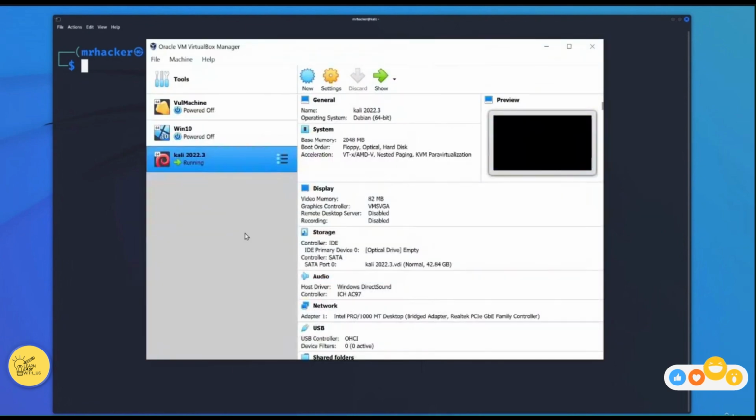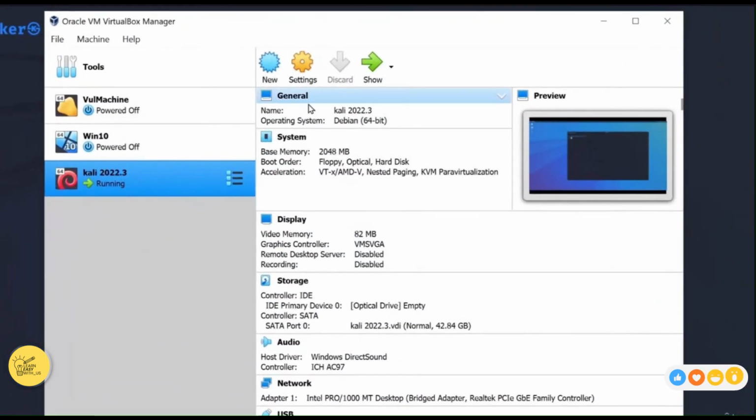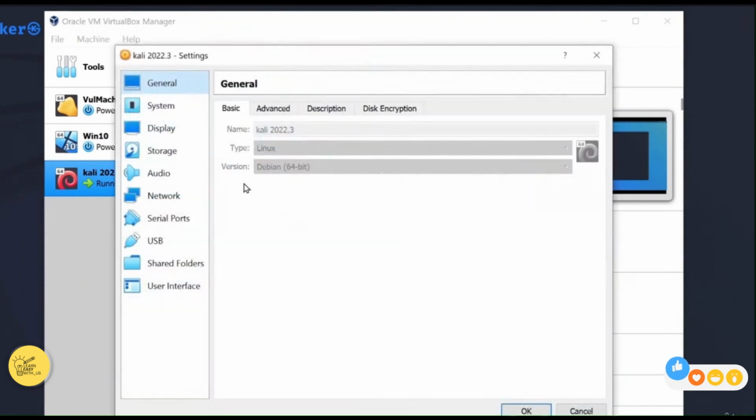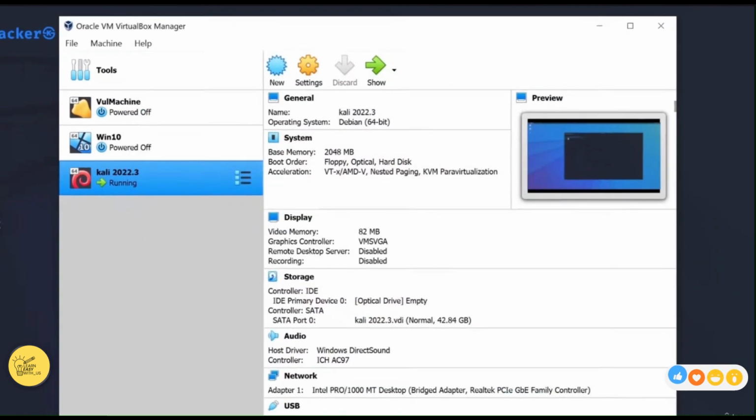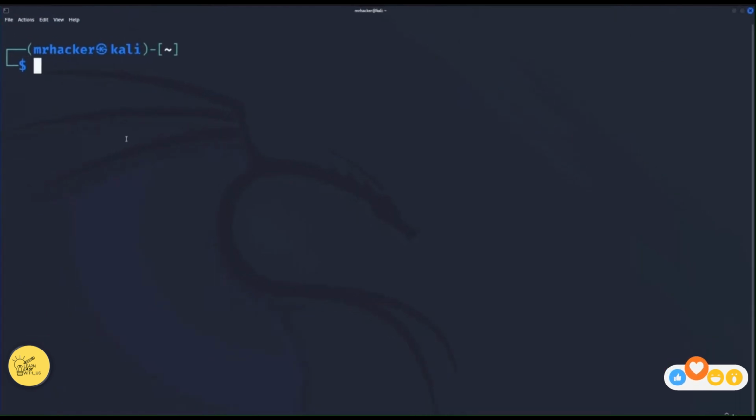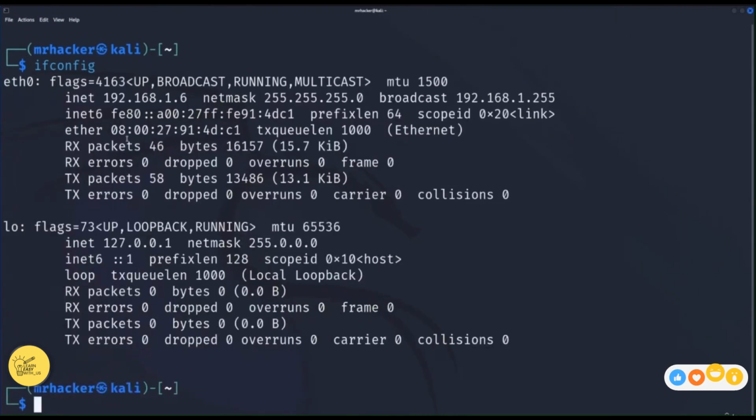So, a quick reminder, last lecture we selected our Kali Linux machine, we went on settings, we went on network settings, and we chose bridged adapter for our Kali Linux machine. Now, to check whether that works, we can type once again ifconfig inside of our terminal that we can open by clicking on this icon right here, which is the terminal icon. And under the eth0 interface, we should get our IPv4 address that should belong to our network's IP range. If you do get it, that's good.